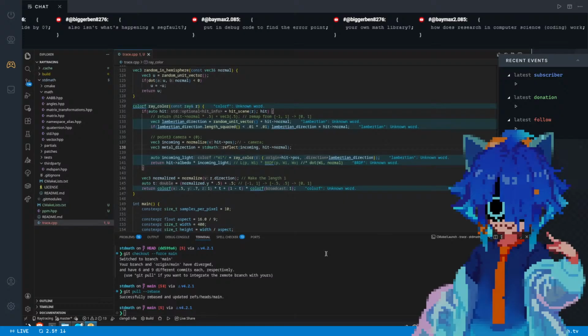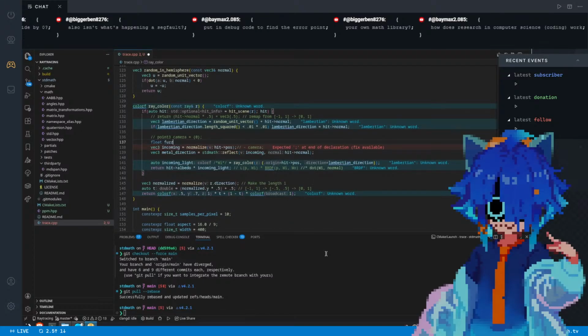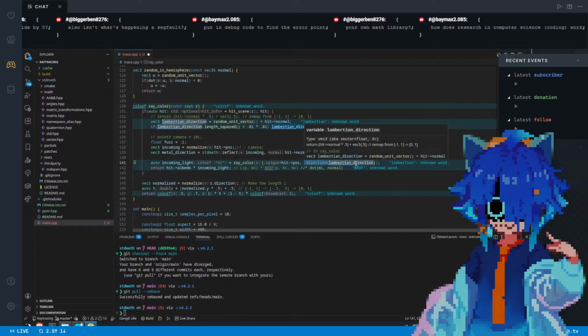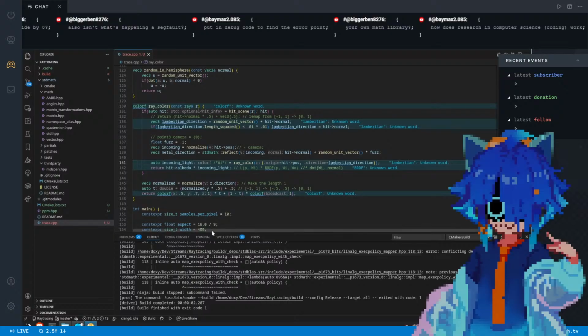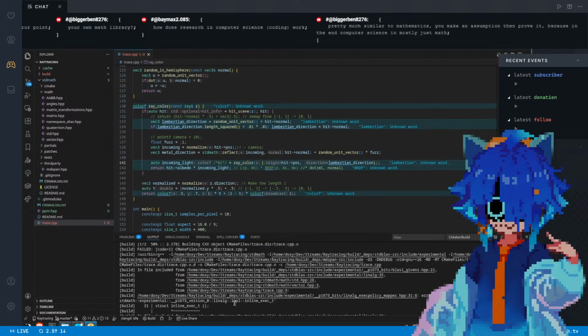So we have our metal direction. And now that we have this metal direction, we're going to have a float fuzz, which we're just going to put here for now. We're going to move it out into the hit record in a second, which we're going to set to like 0.1, kind of a small fuzz. And we're just going to add a random unit vector multiplied by fuzz. So if we instead shoot off the ray in the Lambertian direction, we should get nice, crisp, everything's on fire.